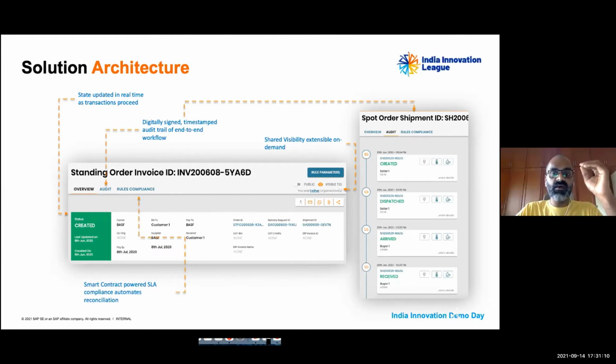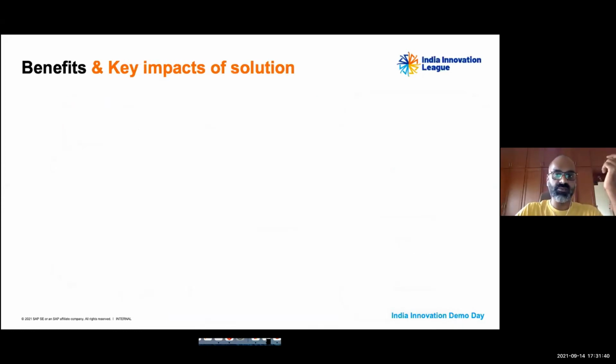We have a smart contract system enabled on the blockchain, which can be used to embed contractual terms, for example, in a document. For example, if quality is not up to the mark, a credit note is raised for X amount. So that contractual term can live inside the document, and it can be automatically enforced. And then last but not the least, we hyperlink our documents together so that you can trace them easily in real time. For example, the PO is hyperlinked to the GRN, which is hyperlinked to the invoice.